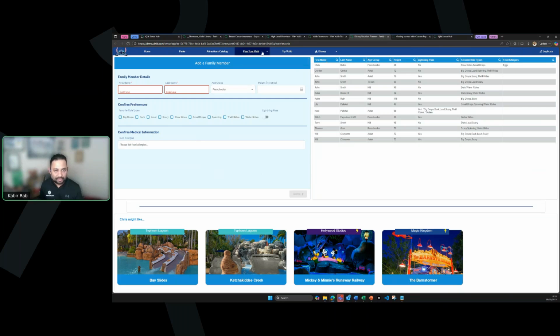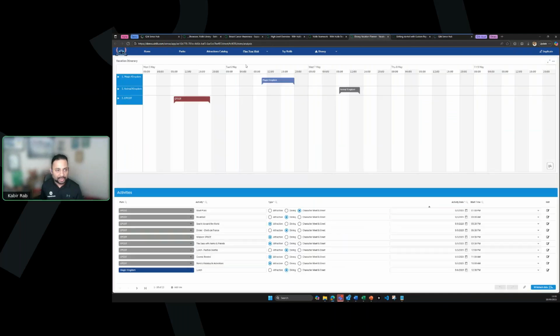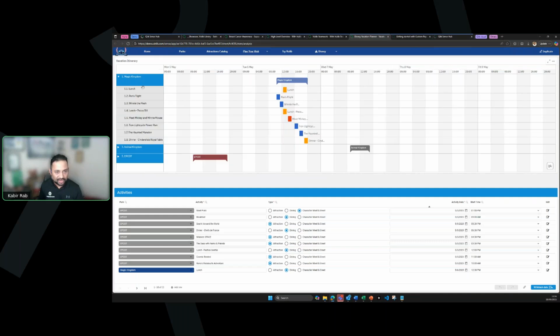So once I have got my family set up, maybe I want to have a look at my itinerary and start planning my trip. When are we going to meet up for lunch? Where are we going to meet up for breakfast? What time are we going to different rides? And you can see in here there's quite a detailed timeline of when we are doing things. That way we can make sure that we can meet up, and even if we split into 2 different groups, we can come back and meet up all in one place.